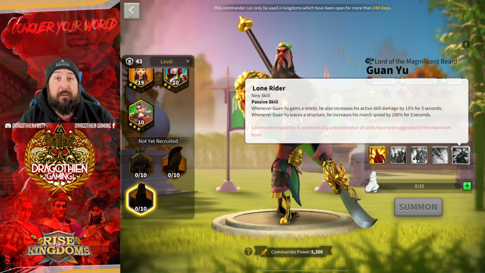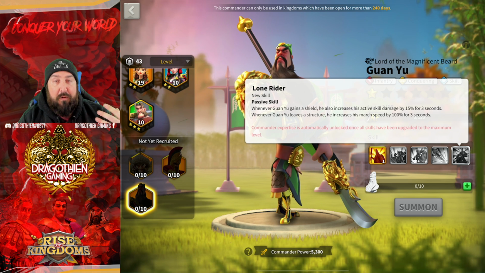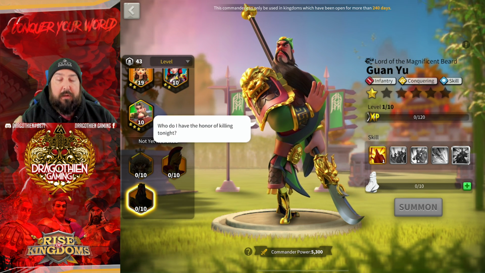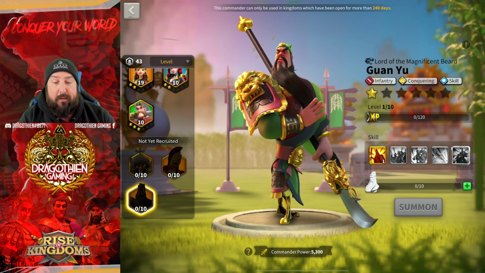So whenever Guan Yu comes out, which, again, by the way, he comes out on the Wheel of Fortune, guys. Guan Yu comes out on the Wheel of Fortune. So you don't have to worry about winning MGE or KVK or Osiris League or any of those things to get this awesome commander who is the Lord of the Magnificent Beard. This is going to be my next commander that I'm working on. I'm saving up sculptures as we speak.